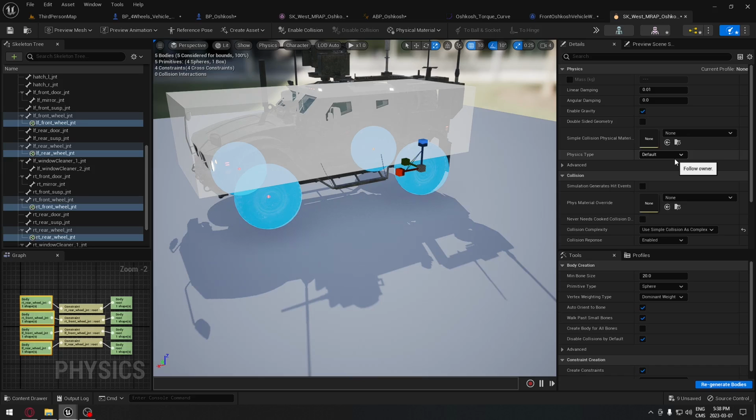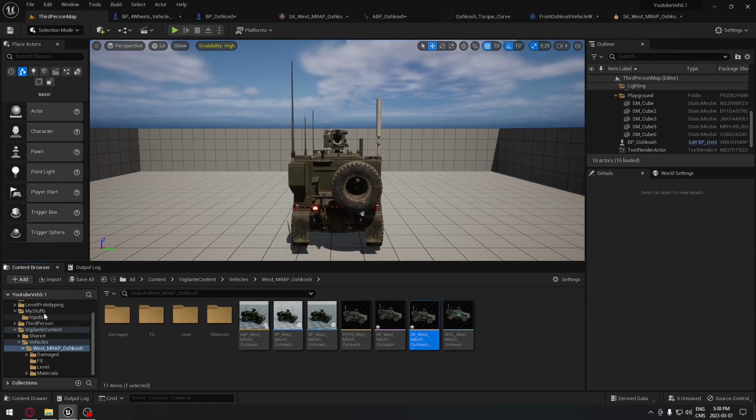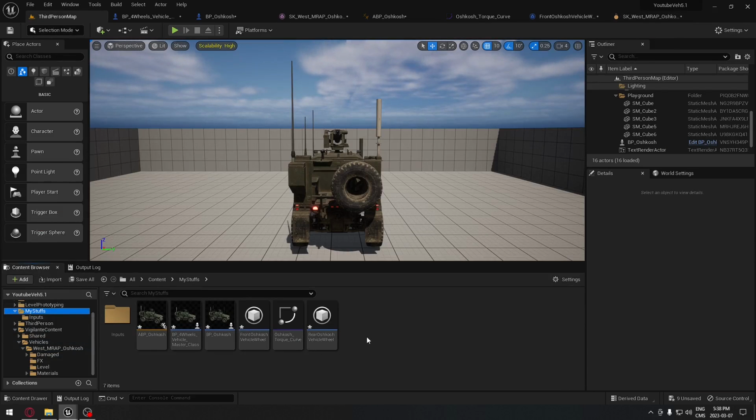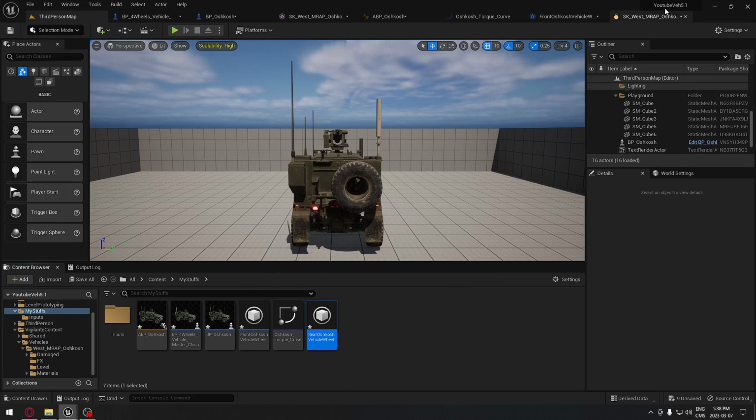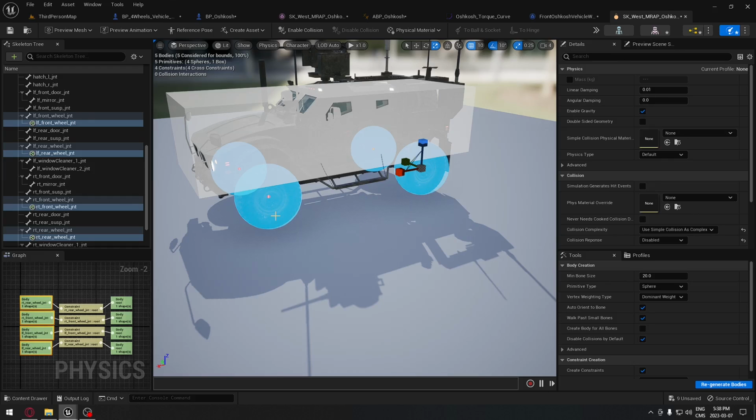and we don't want any collision on it. We're going to remove the collision. So collision enable, we're going to remove this. The reason why I'm removing the collision is because we don't use the collision. We use the one here under my stuff. Remember the front wheel and rear wheel, it's what we're going to use instead of using the collision for those spheres, okay? So we're going to disable this, and the physics type is going to be kinematic, right? And we're going to save it.